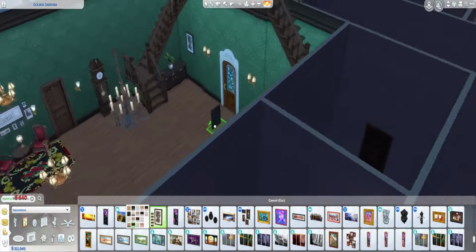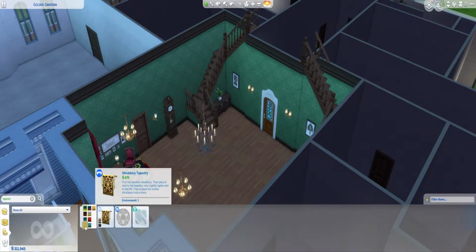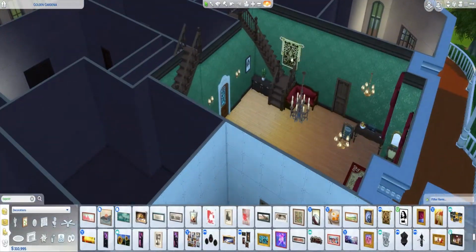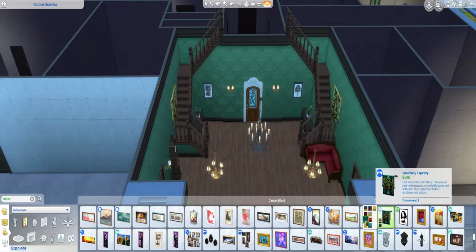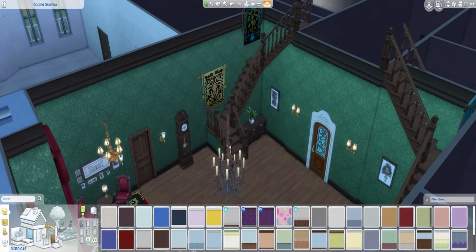Next, we have the very arduous task of cluttering up these walls with all sorts of photographs. And I'll say it again, it's very difficult to find things that look older and not vampire related. So there's actually a lot of vampires on the walls of the Golden Gardenia.